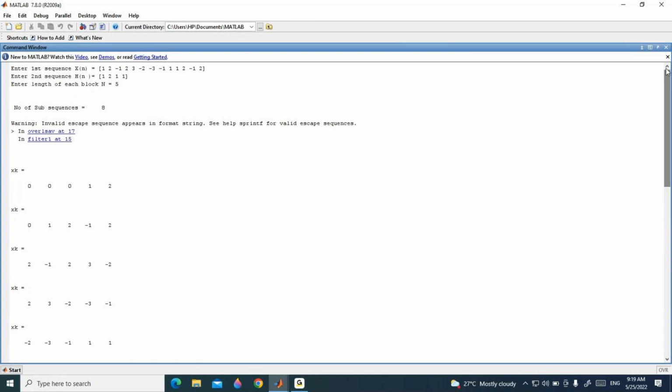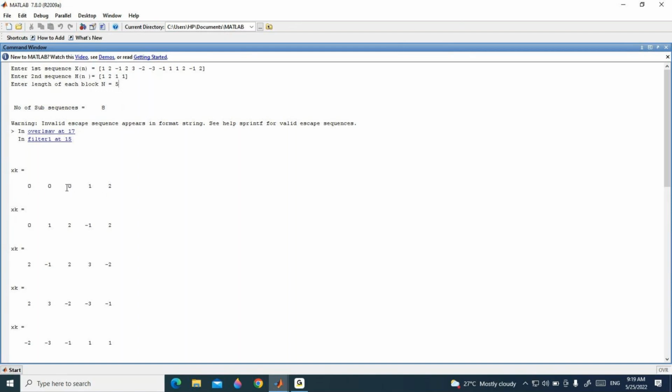Here this is the given input sequence. This input sequence is divided into blocks of size N. How many blocks are there? 8 blocks. It divides into 8 blocks, where each block has a size of 5. Now if you observe here, the first M minus 1 points are 0 for the first block. Why?